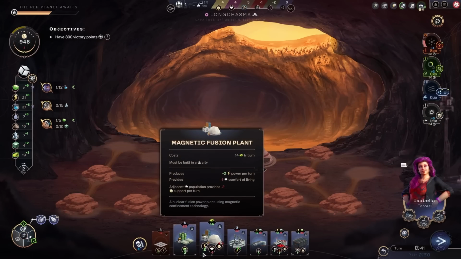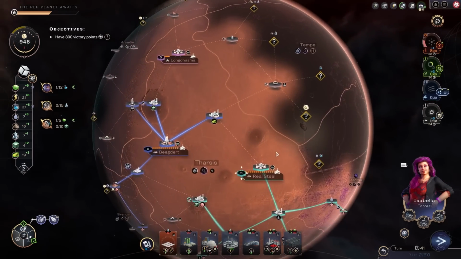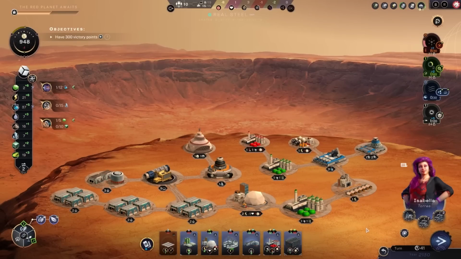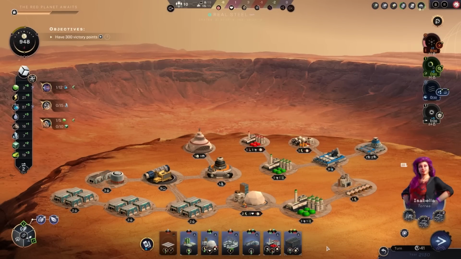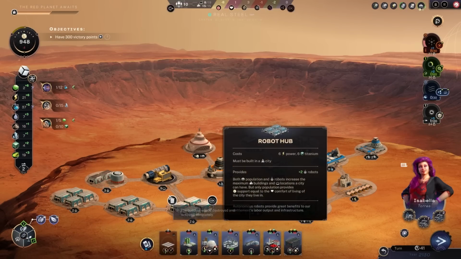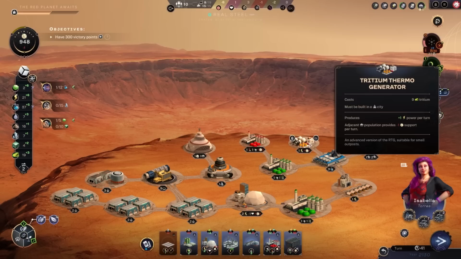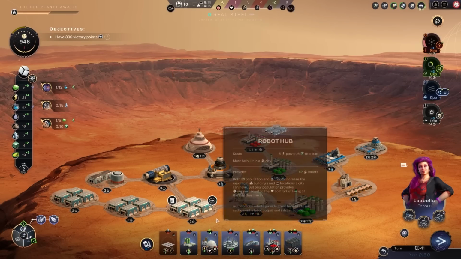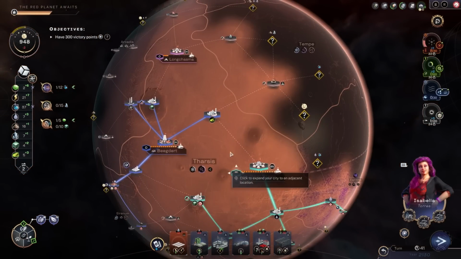And then I'm going to have to not put the magnetic fusion plant here because my people are going to hate me if I do so. Yeah, would I get rid of it here? Because, no, we want the load balancing station. What would I get rid of? This thing. This thing's useless. Compared to this, quality of life already sucks here anyway.